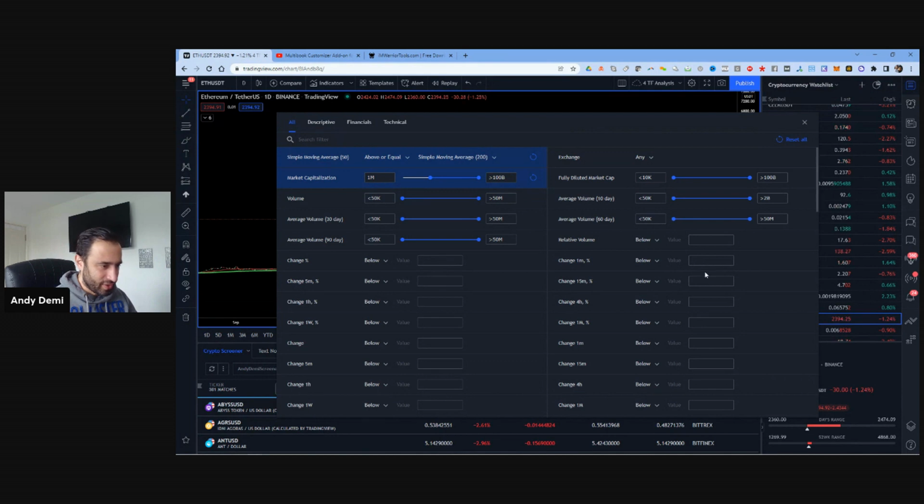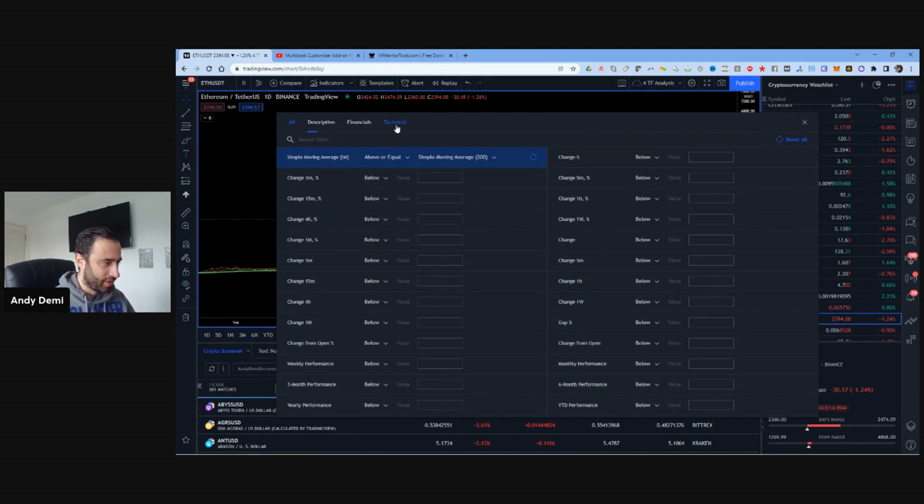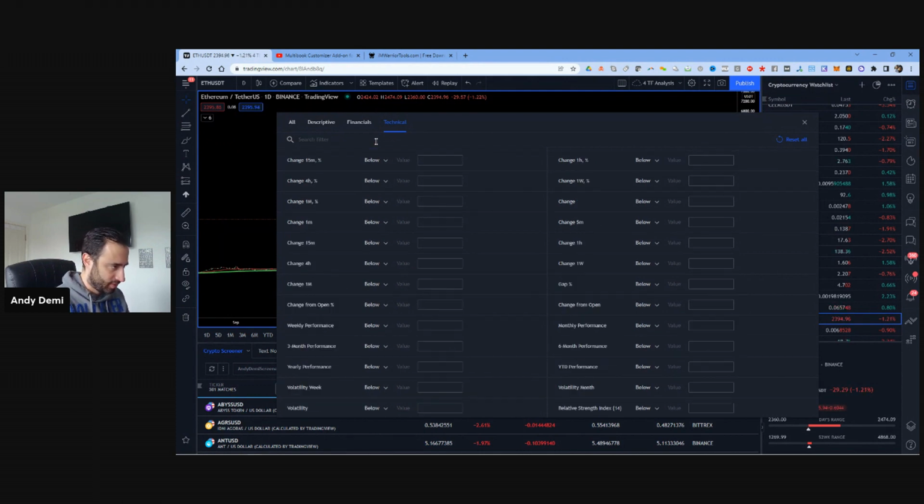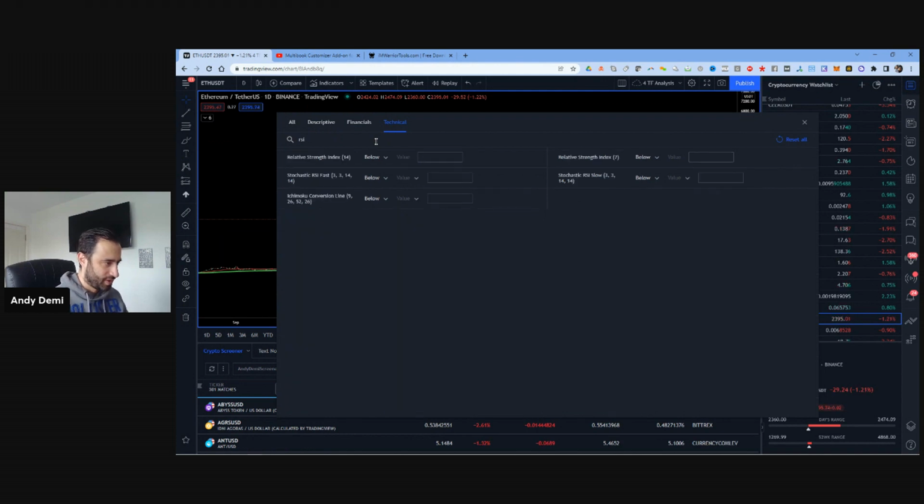The next thing I'm going to do is go to technicals and see if I can use one of the oscillators, because we want to find something that's oversold. Let me see what oscillator is available. Is this stochastic? Let's do the RSI and we'll see what comes up. We're going to say below 50. Let's see what number comes up now. It's now down to 286. I can also add this one in to make it even less. So let's do below 50 on the stochastic RSI. 240 now.